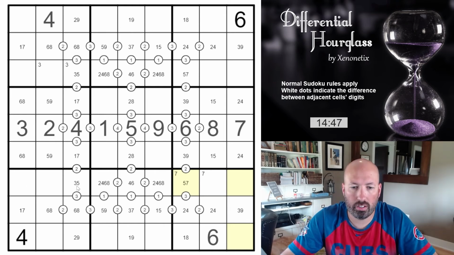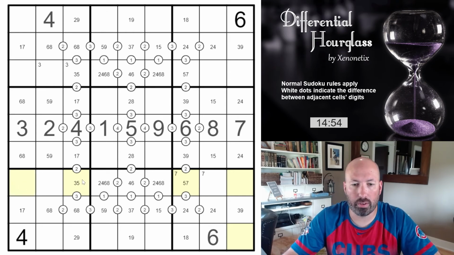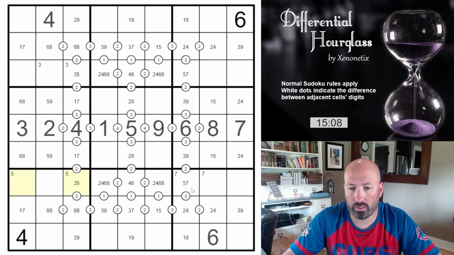And over here. Oh, there we go. I don't know if that's going to fix all of it, but okay. Let's look over here. Not this side. This side. 5. We've got a 5, 9 pair, so we can't put a 5 in any of those. So the only place you can put a 5, we can't put one there, there, there. Obviously not there. There has to be a 5 in one of those.